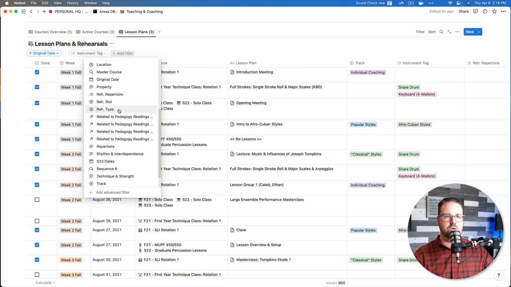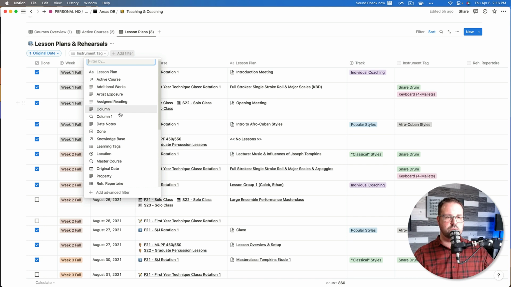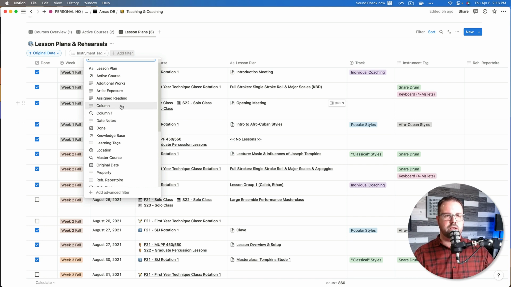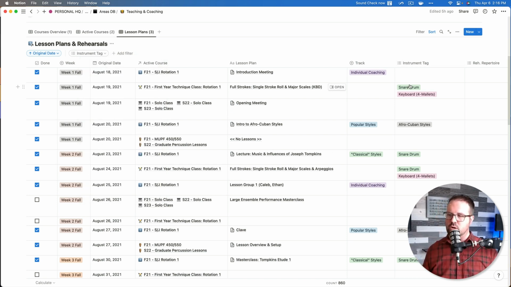Where is that? Right here. And then filter for, gosh, where did that go? I'll find it in a moment. But anyway, what that allows me to do is see every use of snare drum across a 4-year curriculum. So when I'm doing design for my entire student's experience over 4 years, I can just take those few weeks out of all these different classes. And that has been really powerful to see the through line of how I'm teaching over a larger span of time.